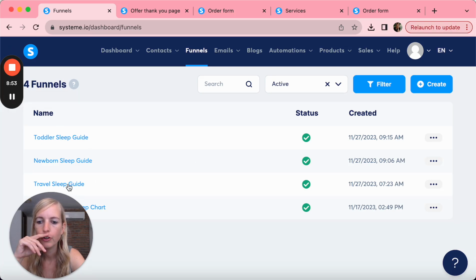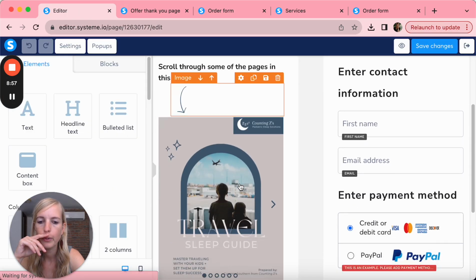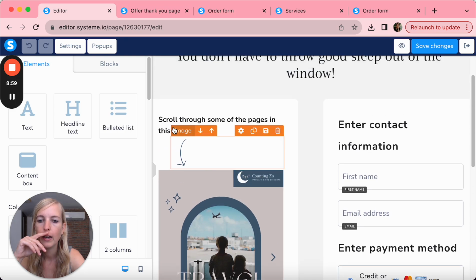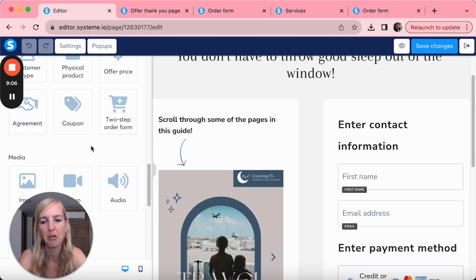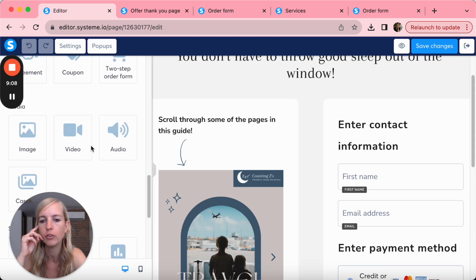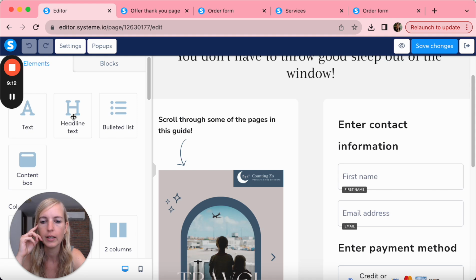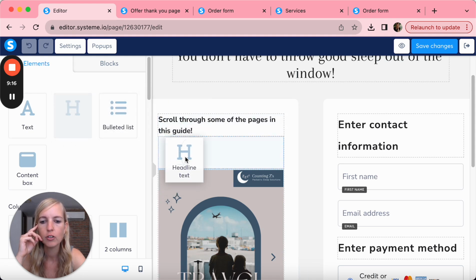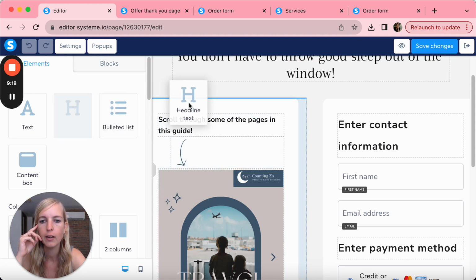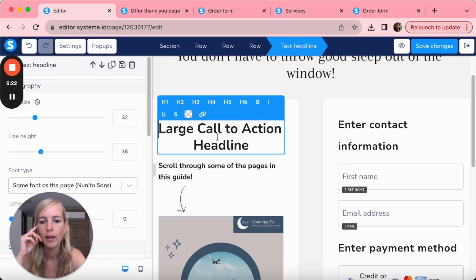Yeah, maybe I can show you, like if we go back to the travel sleep guide and we say edit this page. And if you feel like, oh, I want to add a little bit more text here, on the left side, you see a lot of options that you can add in. It all speaks for itself. I think I don't really need to explain, but if you say like, oh, I want to add a heading, you take the heading, you drag it here, and you see the blue line is moving. It comes above it in the row part or in the section part, and we want to have it here. You drop it, and you can change it.